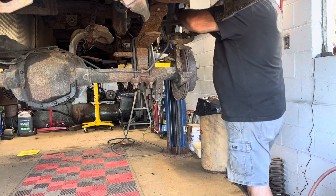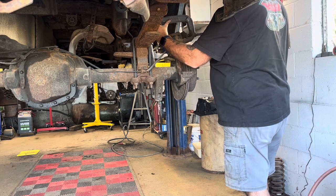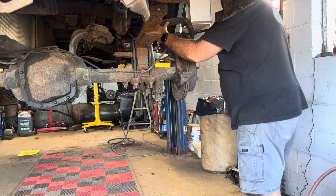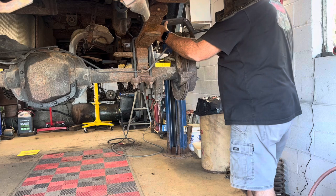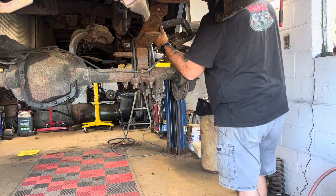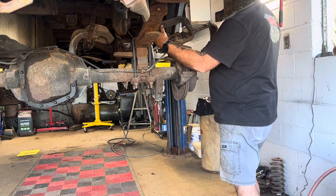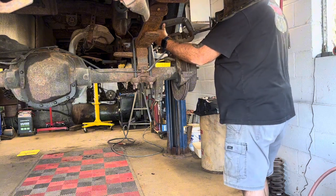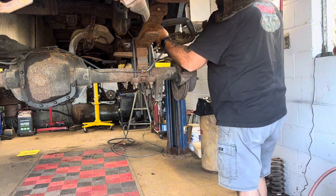This truck is in desperate need of some TLC. It goes beyond the rotor, so I'm gonna have to box this frame or cut it off and put a tube chassis or tube frame on from the cab back or something, because it is not good at all. When I say not at all, I mean not at all. It's not as bad as my son's truck was, but it's not far from it.